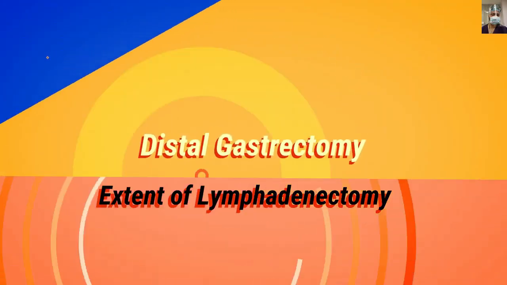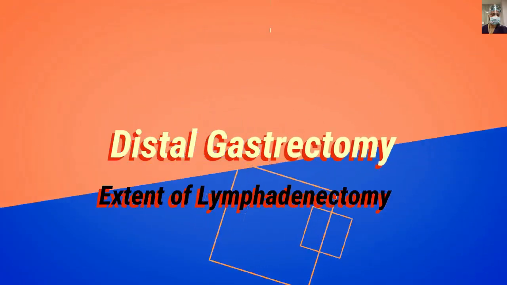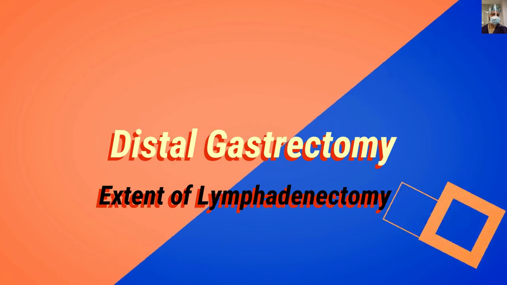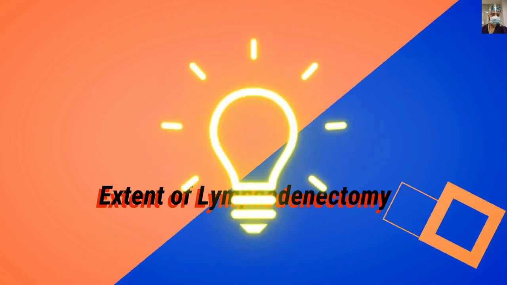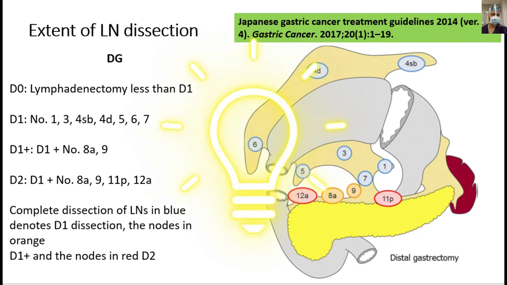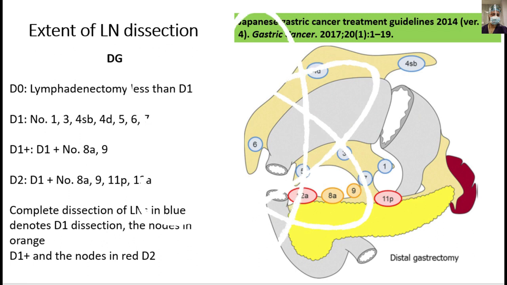If we are selecting the patient for distal gastrectomy, the definition of D1, D1 plus and D2 is different. As I said, the lymph node stations for D1, D2 lymphadenectomy in distal gastrectomy will be different, and we have to understand the anatomical basis. When we are doing the distal gastrectomy, the proximal stomach remnant, to which we will do the gastrojejunostomy, will be supplied by the short gastric arteries based on the splenic axis, the splenic artery.